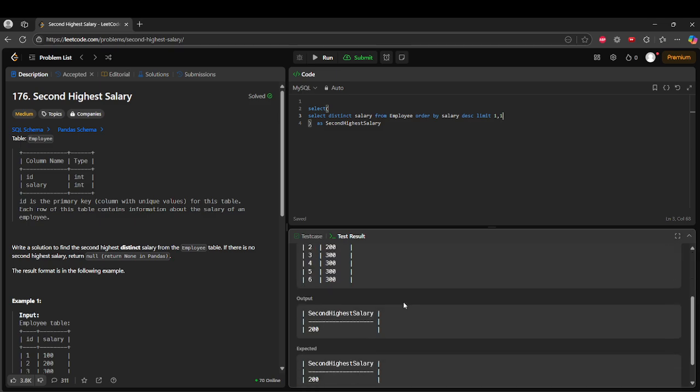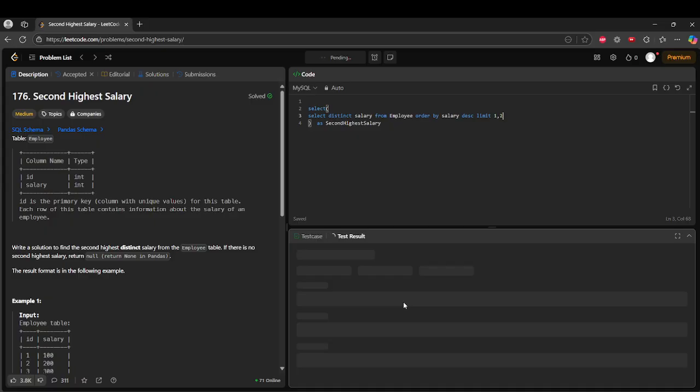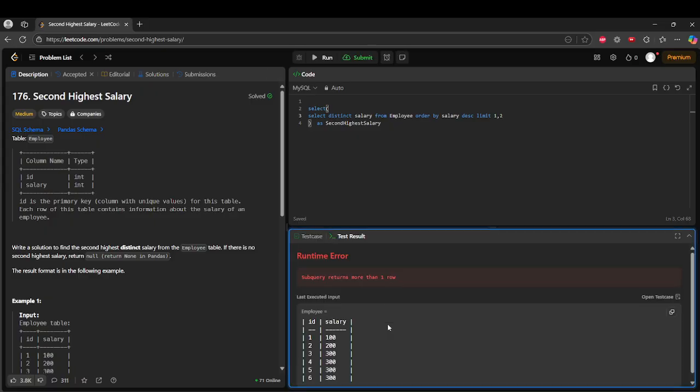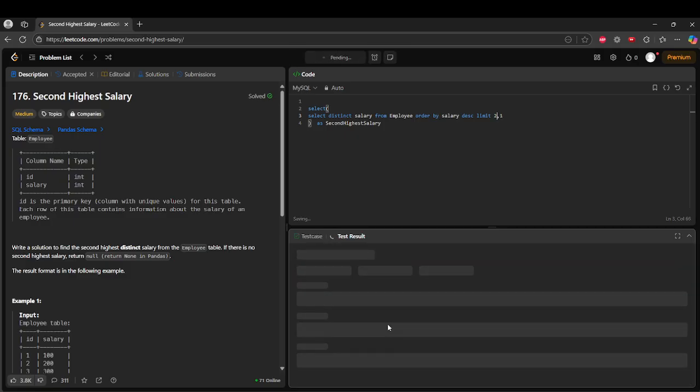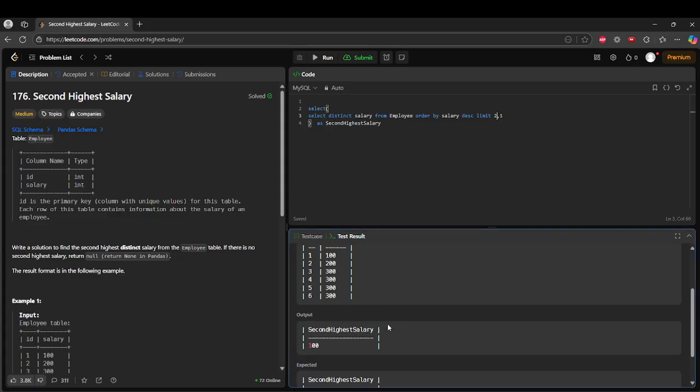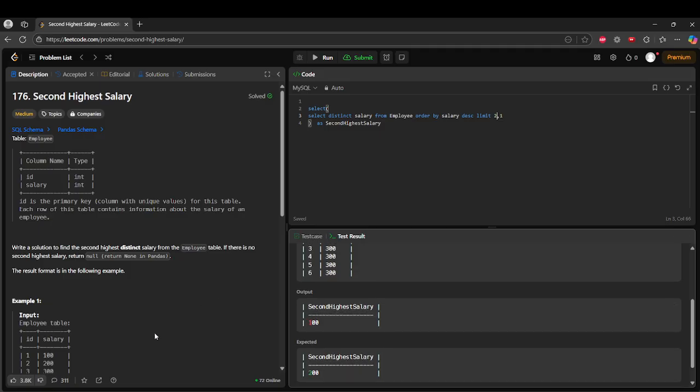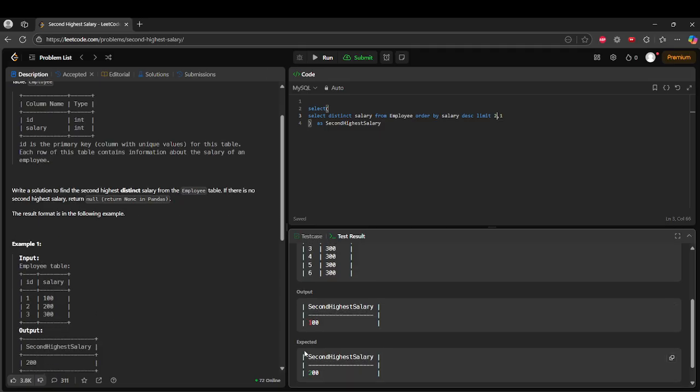So you have the second highest salary. If I make it 2, you will have the third highest salary, which is 100.